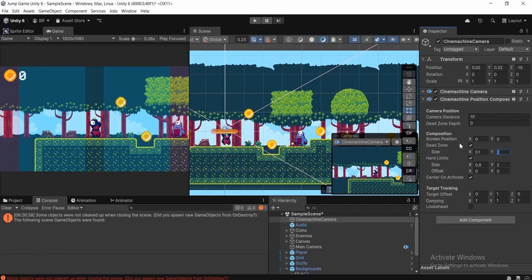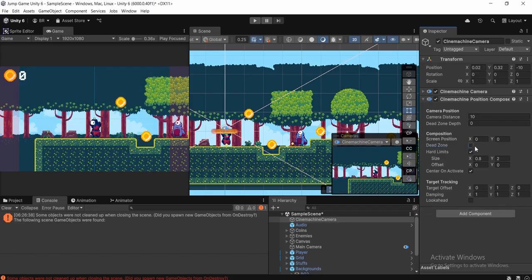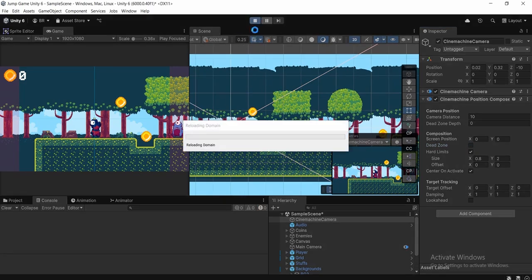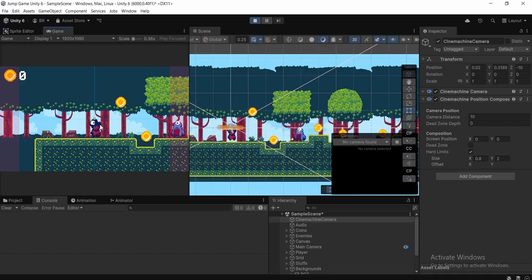I'm not gonna play around with its zone, so I'm gonna just uncheck that. And if we just go ahead and then click on this play button, basically to make it a little bit better, I just unchecked this dead zone. You can play around with the dead zone, then screen position and all of these things, and you're gonna get it. I hope you get the idea of how you can do it.